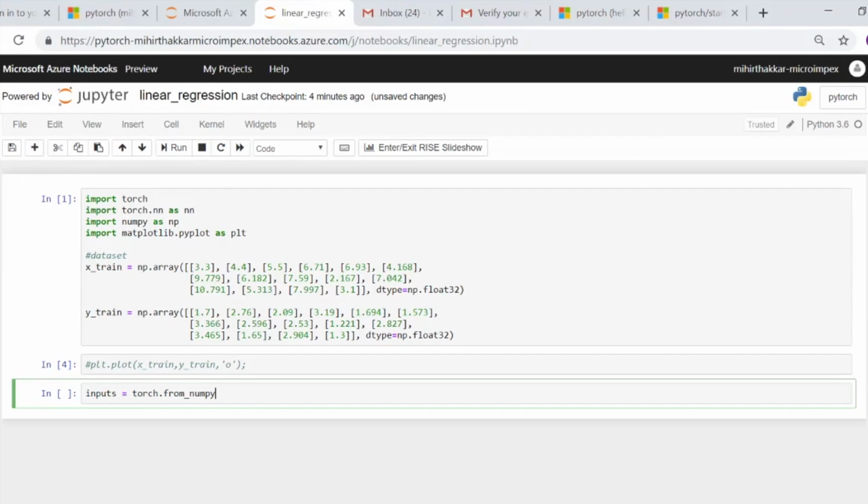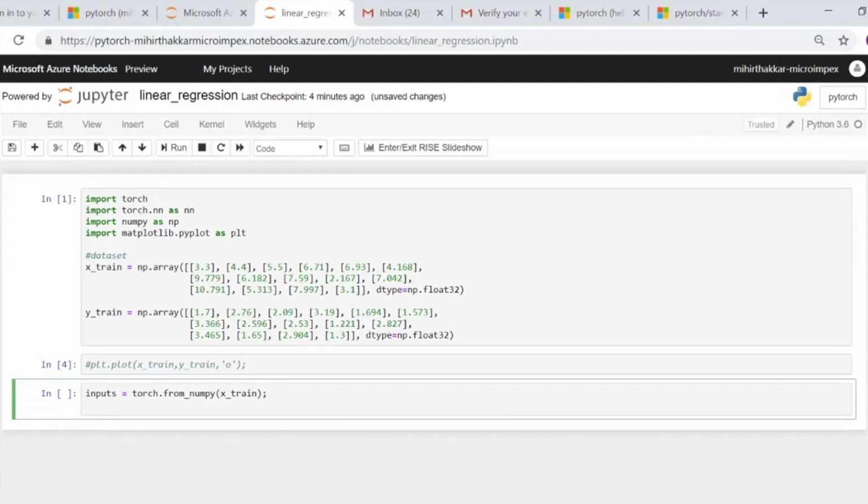So this will create the neural network input layer from this numpy array, and we'll just give it x train, and I can say targets is equal to torch dot from numpy y train.